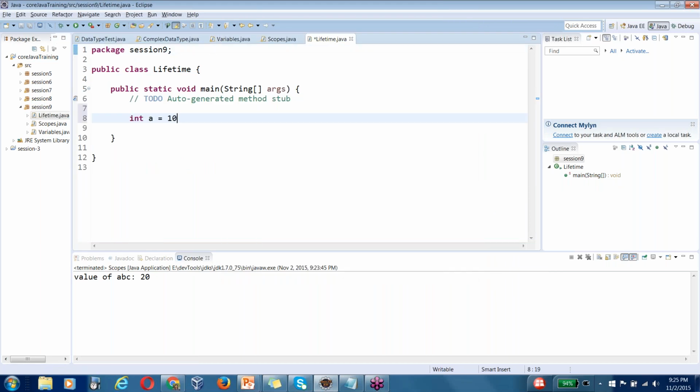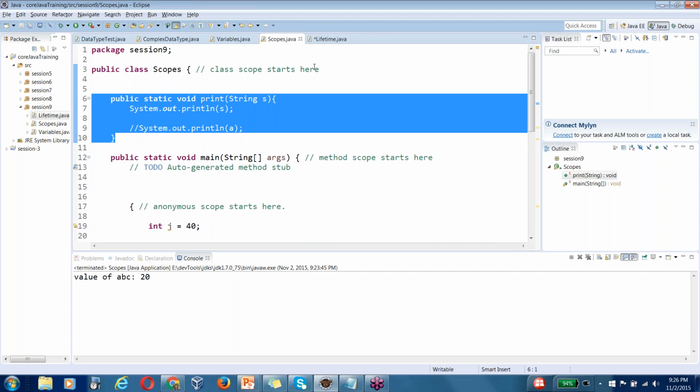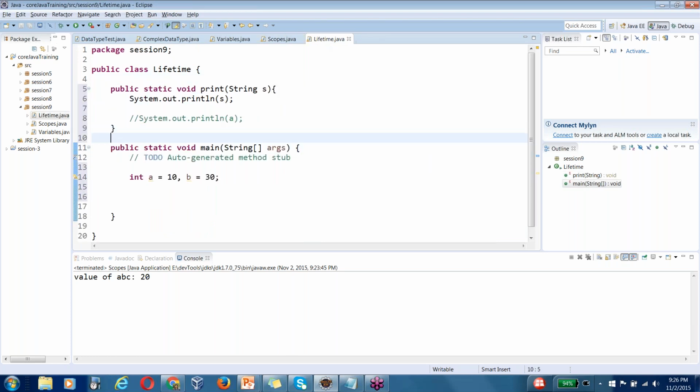A is equal to 10, B is equal to 20. Now I'll create one more block.